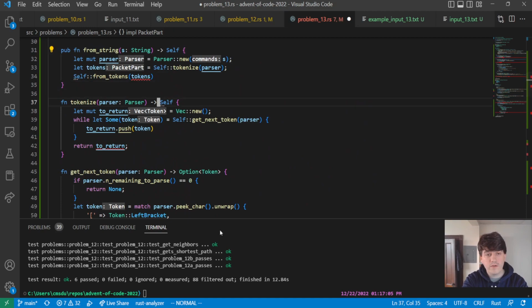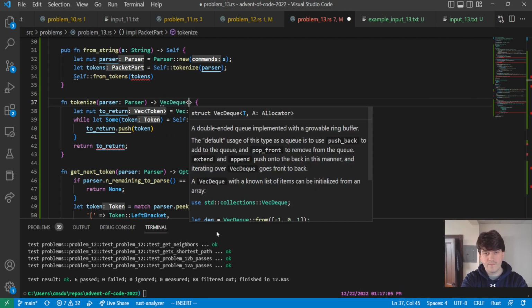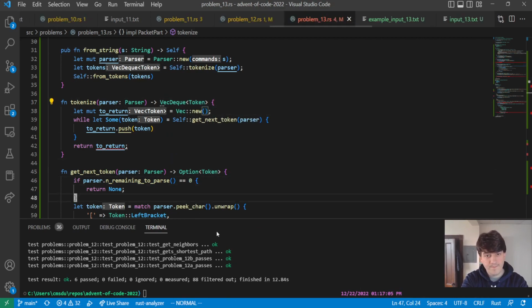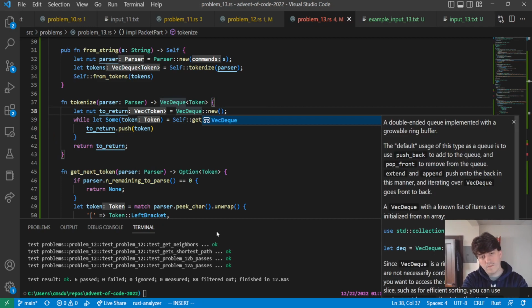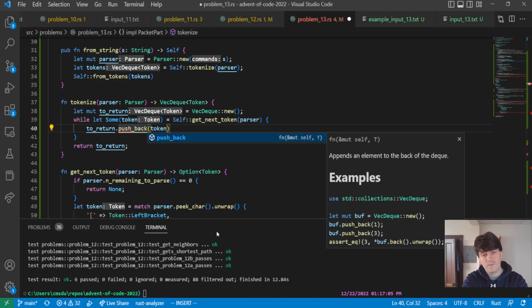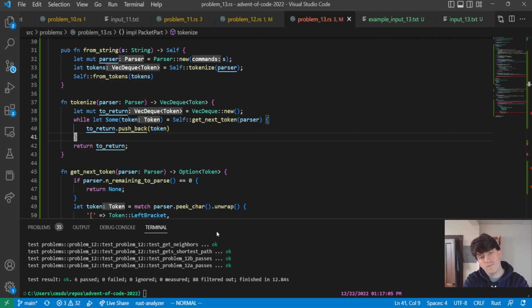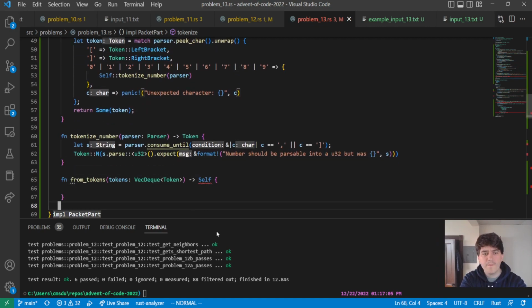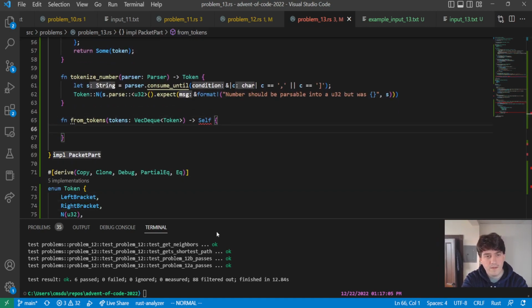And we'll make this return a push back or push front? Push back. Yeah, that works. Because now we can say what?